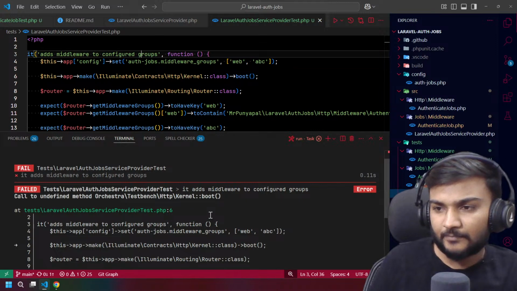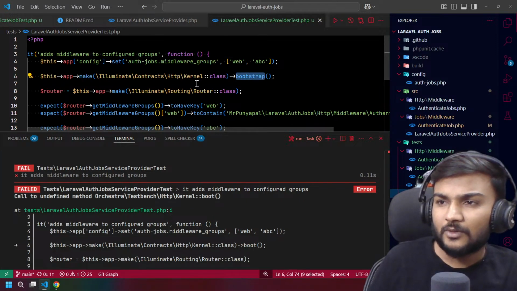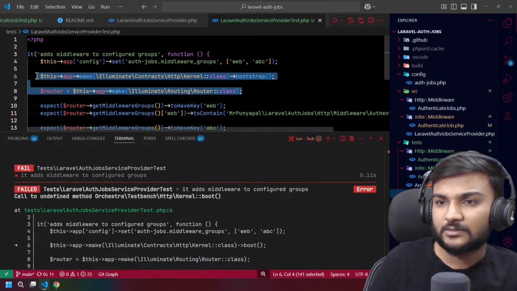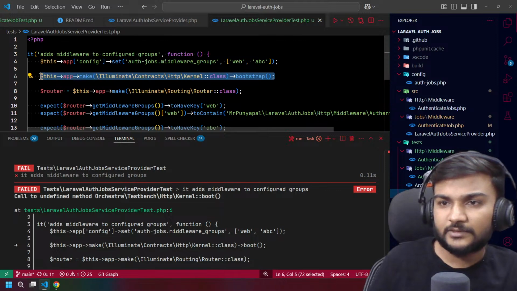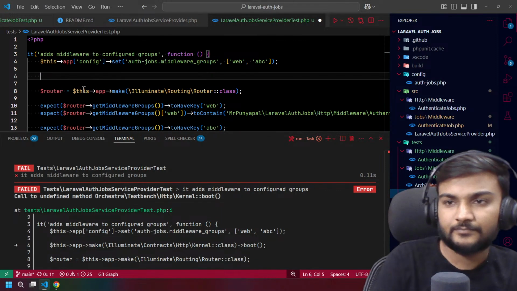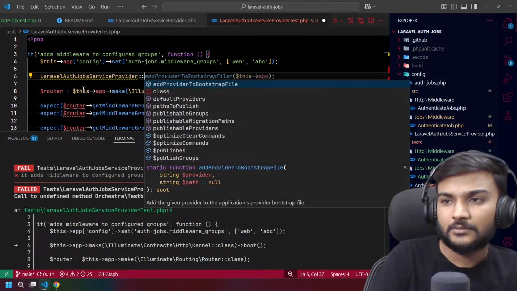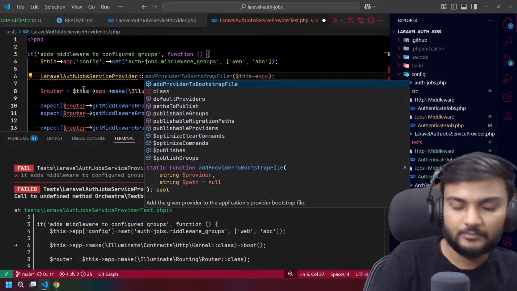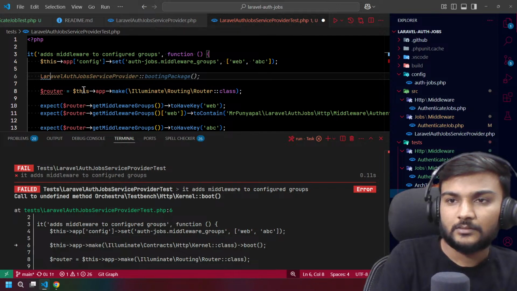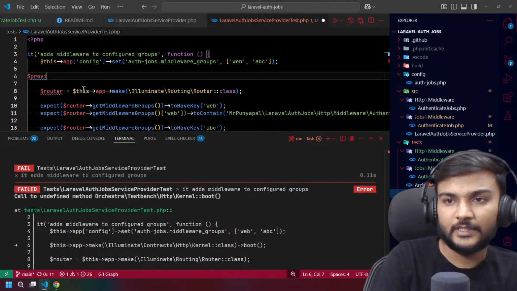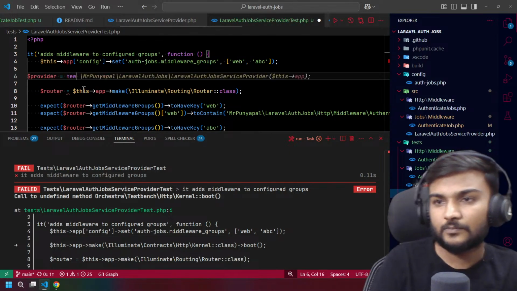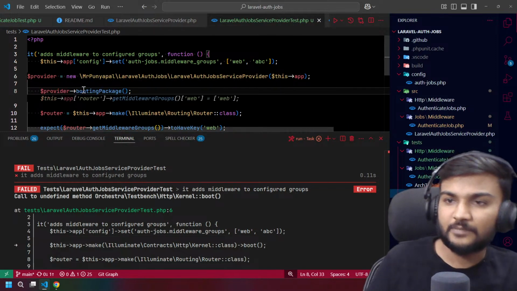It still fails because it's saying, why is it doing kernel and stuff? I'm not interested in that. Okay, what I will do is I will say provider. Dollar provider is equal to, yeah, perfect, and putting the package.